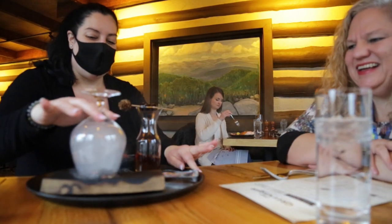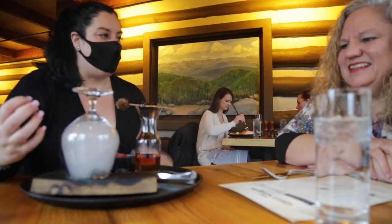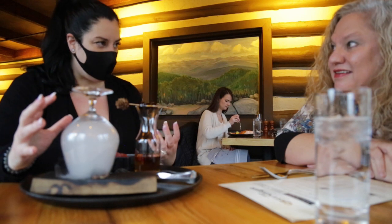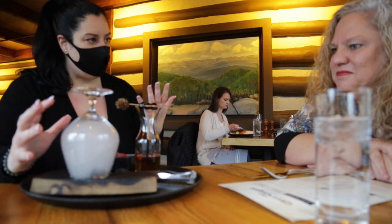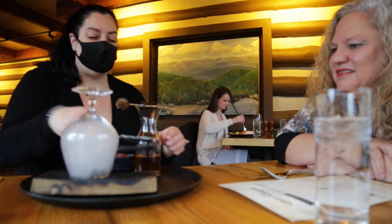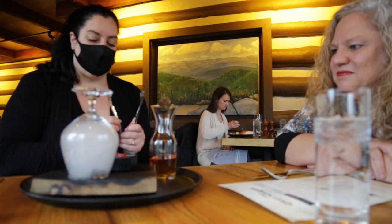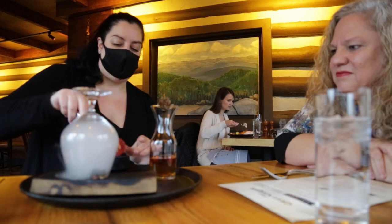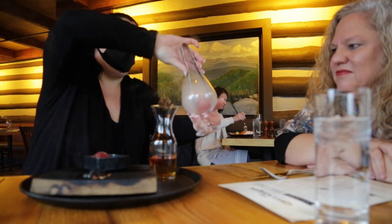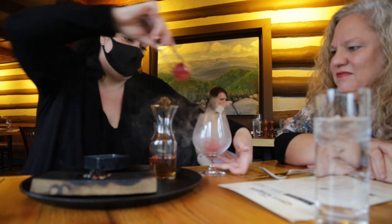All right, so what we're doing is trapping all that beautiful pecan smoke in our glass. This is going to be an olfactory sense for you, so as you bring that cocktail up to your nose, you will think you're tasting pecan smoke, but you're actually smelling it. This cocktail's flavor will evolve. We are going to start with our homemade black cherry ice spheres. We do these in-house with the Filthy brand black cherry syrup, and drop that in for you like so.